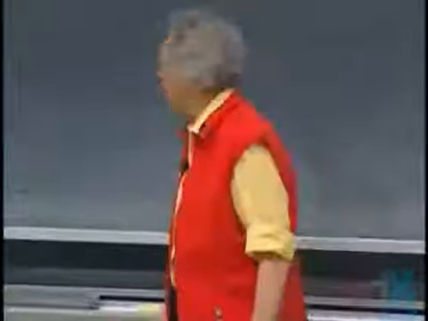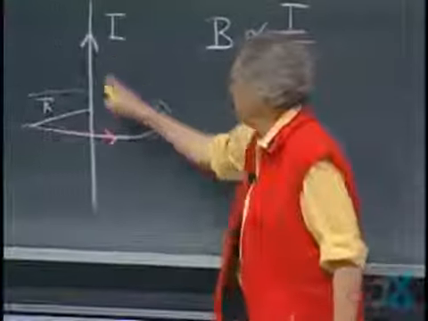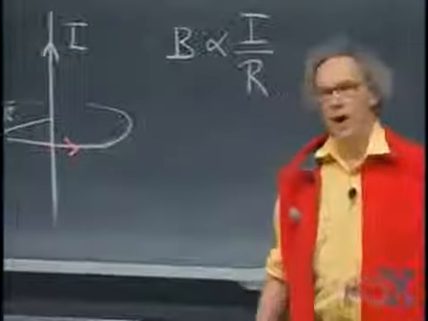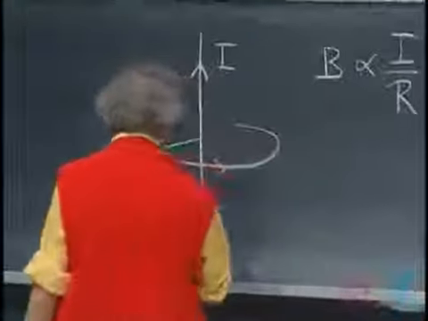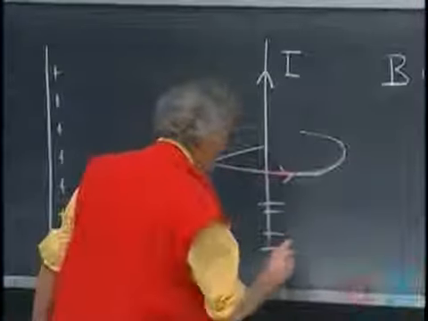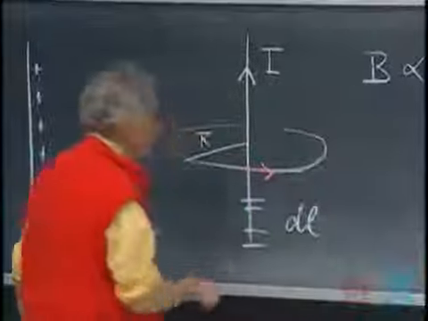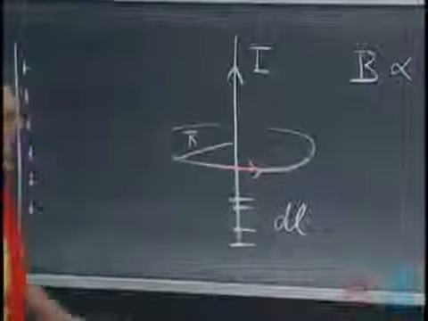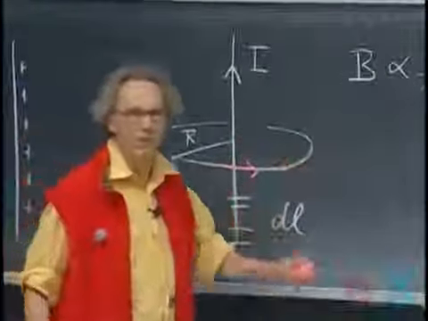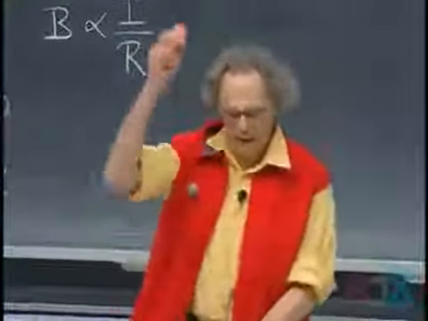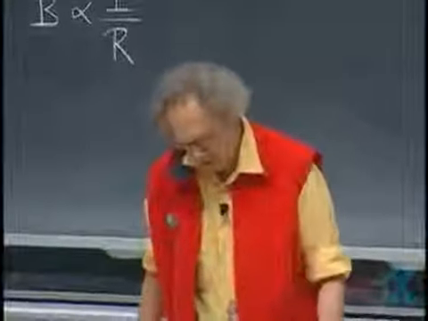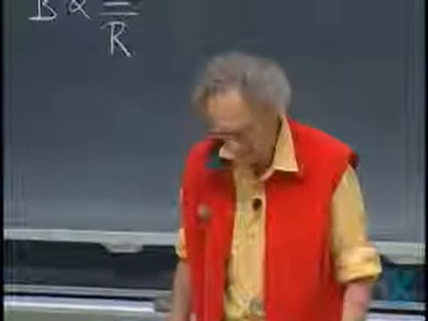And so the simple fact that the magnetic field around a current wire falls off as 1 over r suggests that if you carve this wire up in little elements dl, each one of those elements contributes to the magnetic field in an inverse r square law. And by integrating out over the whole wire, you then get the 1 over r field.